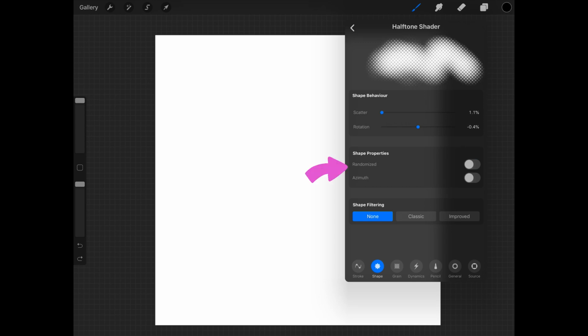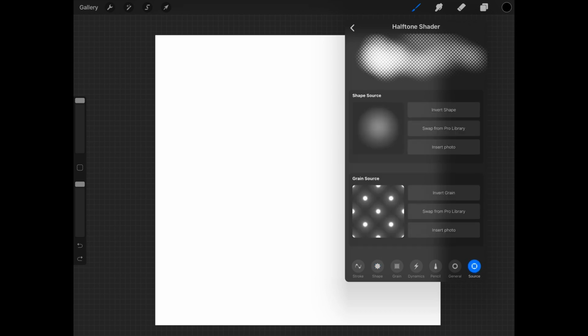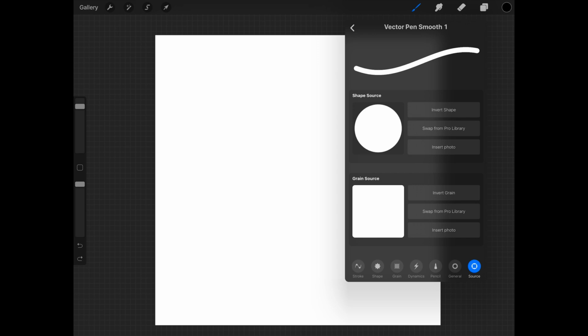Randomize will just randomize the starting position of the brush. Since this is infinitely repeatable, it doesn't really matter where it starts. You can see on the grain source right here, if the corners are bleeding into each other like this, then it's super duper easy for you to make a repeating pattern brush. A grain source that's blank and has no design technically is a repeating pattern just by being all white or all black by default.